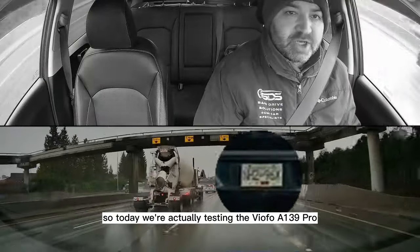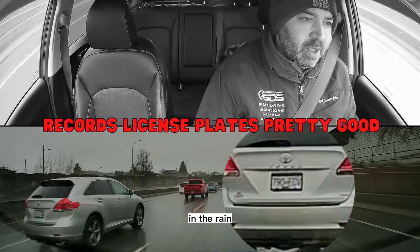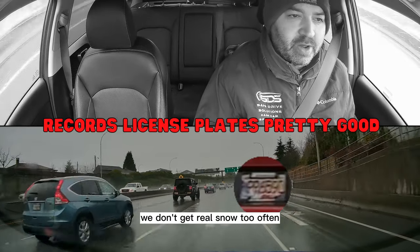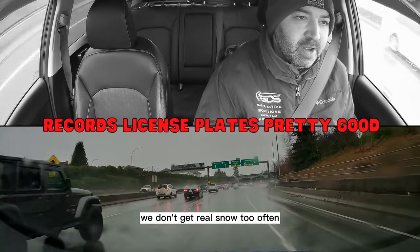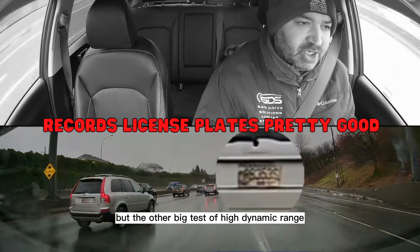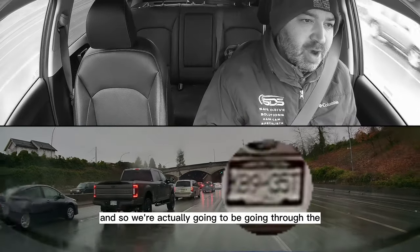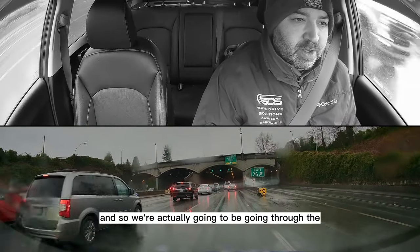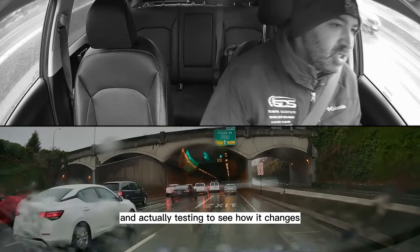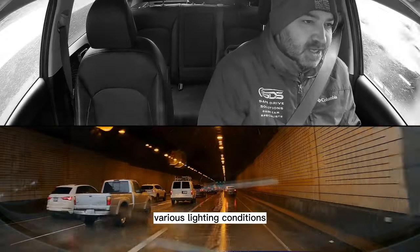So today we're actually testing the Viofo A139 Pro in the rain, because that's what we get here in Vancouver. We don't get real snow too often. But the other big test of high dynamic range and the contrast levels is going through the tunnels. And so we're actually going to be going through the tunnel here, the Cassier Tunnel, and actually testing to see how it changes from different various lighting conditions.